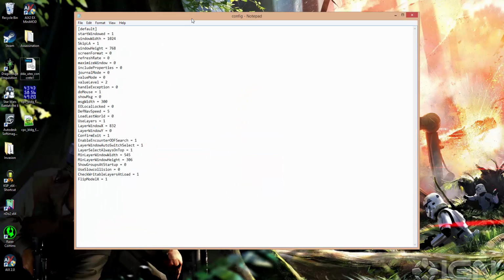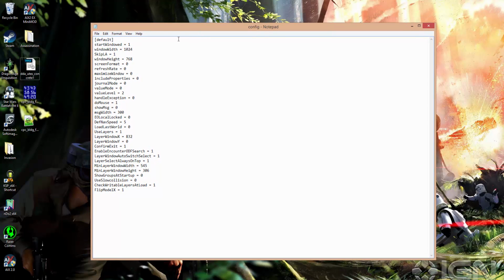If you just open that up in your text editor, there's a whole bunch of different settings that'll come up here, and you can simply change window width from 1024 to something else. I like to do 1600, and then window height 900. You can change it so that it'll maximize or that it'll be full screen. I prefer not to personally, but you can do whatever you'd like there.